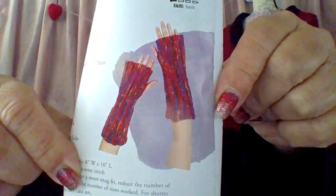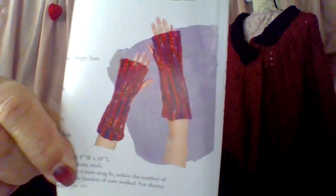The knit pattern is called Fall Foliage Mitts. And this says it only takes one cake. I'm not sure if that's per mitt, but it uses something called a cartridge stitch. Not sure how well you could see those, but this is the knit pattern. Those are pretty. Oops, my nails are not very pretty. I always do that. That's the knit pattern.